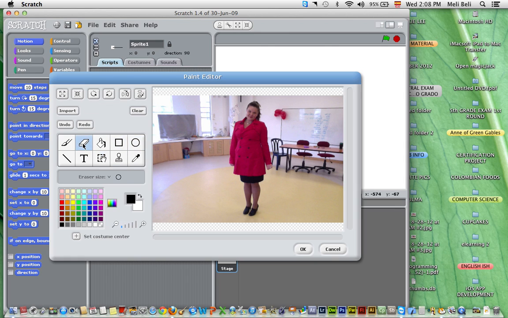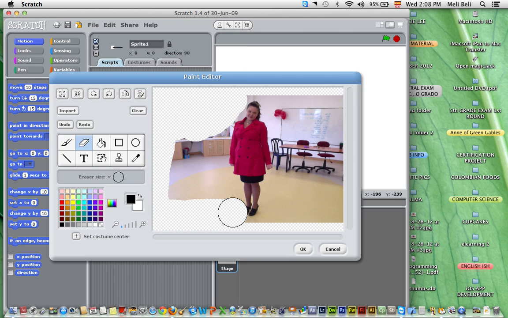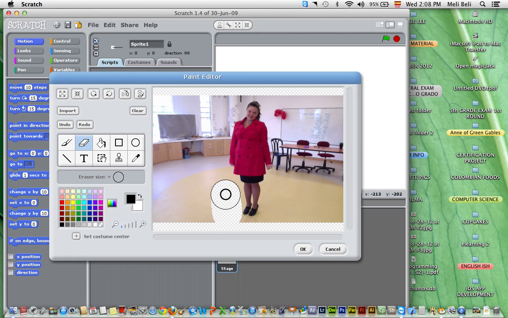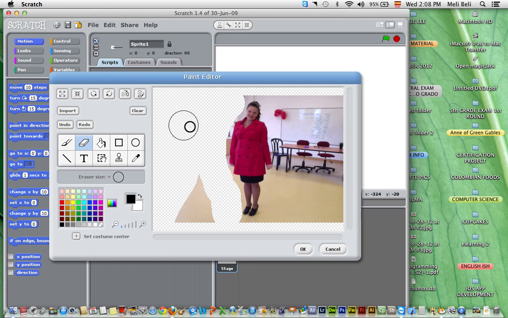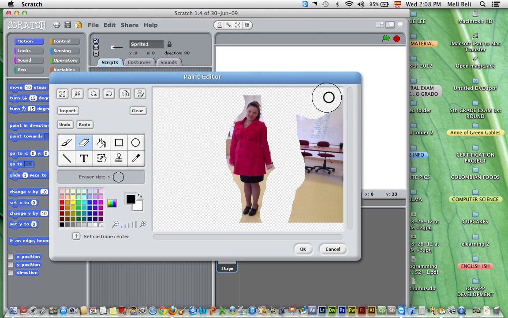Now what you might want to do first is use your eraser, and I would definitely recommend that you use a big size brush because it's going to help you so much. Now obviously you don't want to cut your head or anything like that. I just get as close, oops, I just cut off my foot. That's not cool. Get as close as you can, and you can change the size of your brush as soon as you get rid of all the big sections. You don't want to waste too much time erasing because then you won't be able to take advantage of the time that you have to program. So obviously, I'm just going to be doing this ever so quickly.